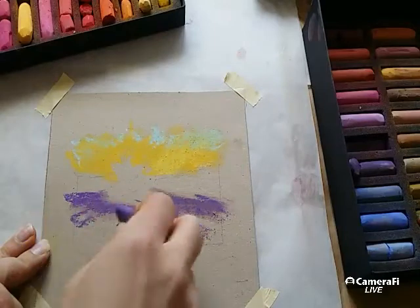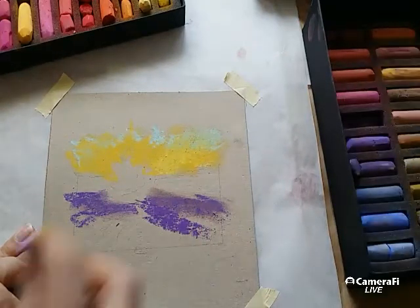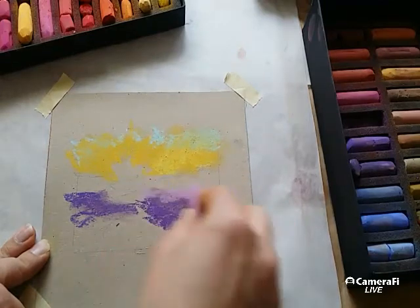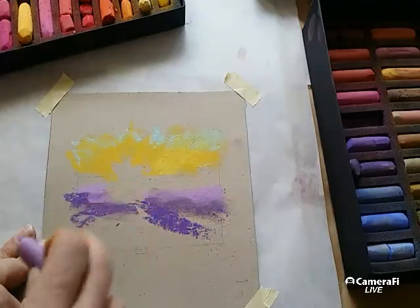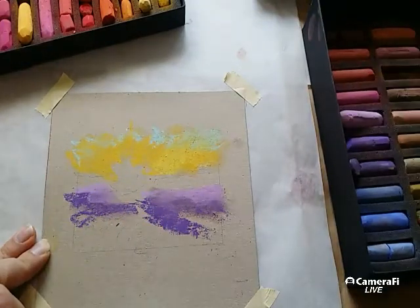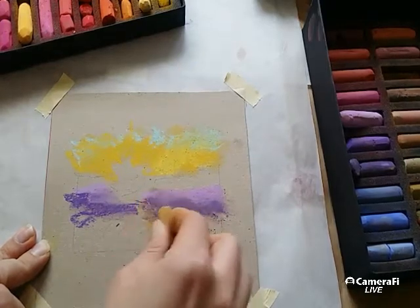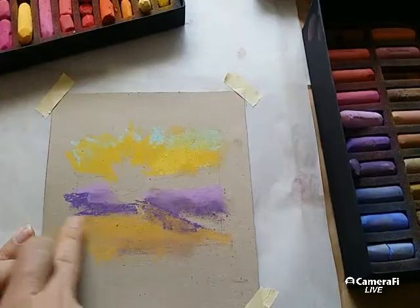I absolutely love pastels, how those colors are so fresh and so strong. Playing with them is absolutely a pleasure. There should be some of those colors.